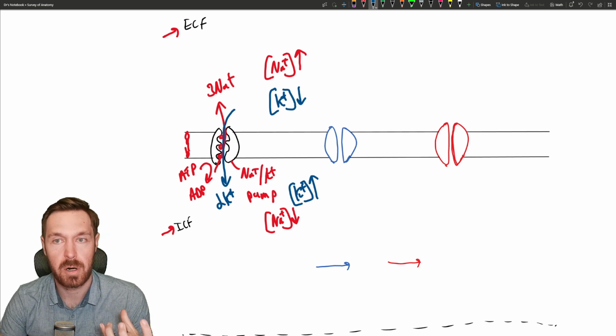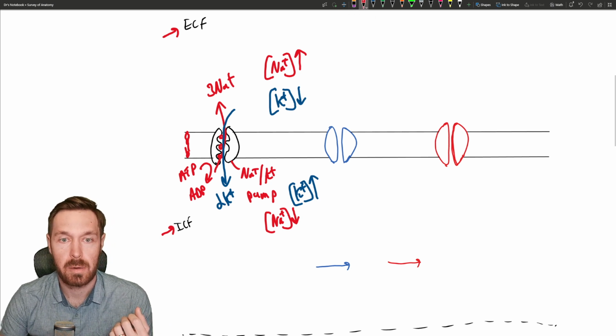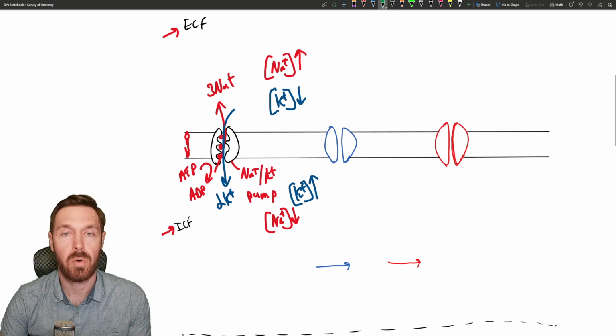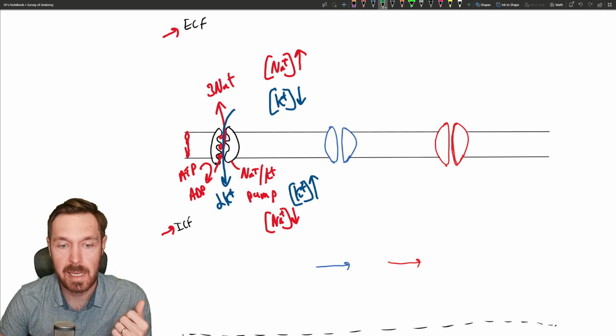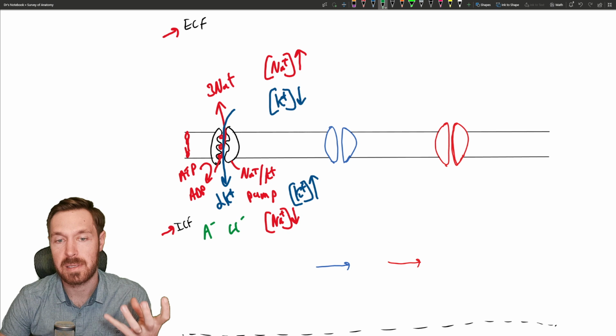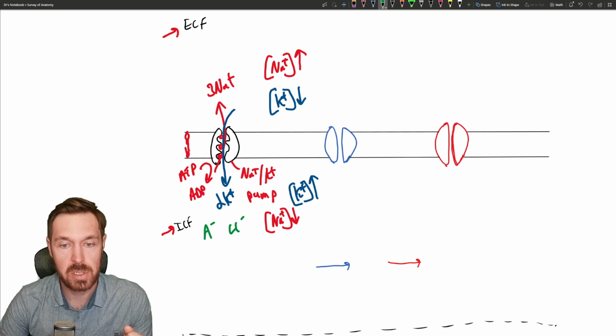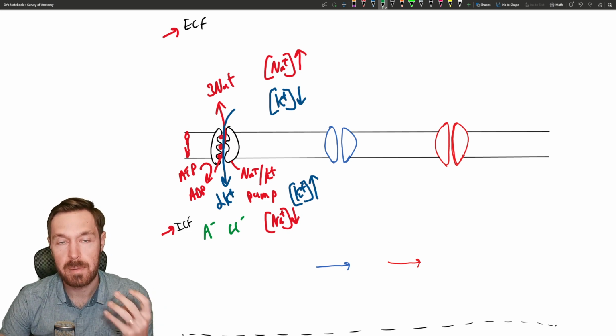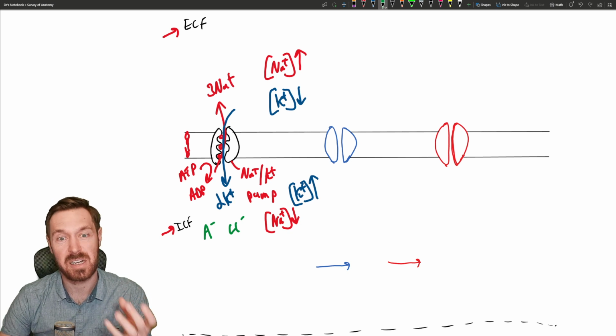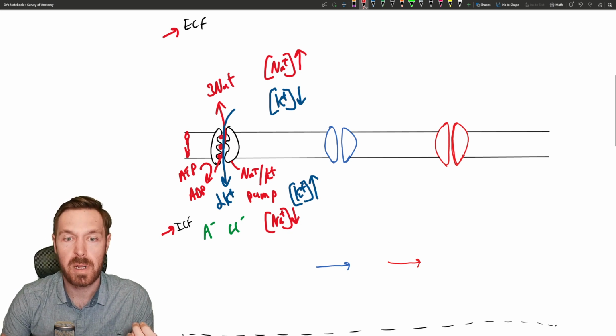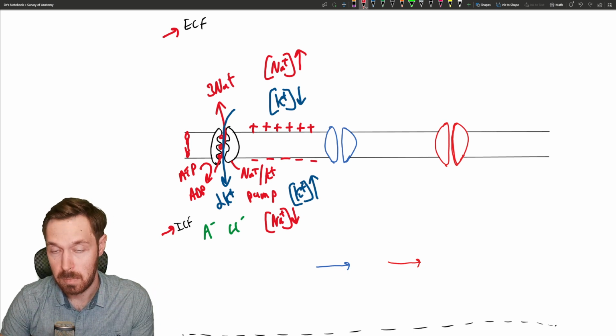But now think in terms of charges. Charge-wise, we're pumping 3 positive ions out of the cell, and you're bringing only 2 positive ions back into the cell. Let's imagine negatively charged proteins, chloride ions, and things like that. They aren't moving in this situation. And we're only moving 3 positives out, but you're only bringing 2 positives in. That's an unequal charge distribution. So what ends up happening is that you end up building a positive charge outside the cell, and you start building up a negative charge inside the cell. You get an electrical difference.